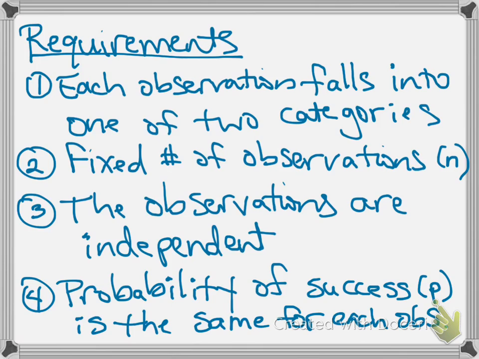The fourth and final requirement is that the probability of success, which we'll denote with the letter P, has to be the same for each of our observations. So if your probability of success is changing from trial to trial, then that is not a binomial setting. But as long as it stays consistent each time you run a trial or each time you observe a situation, then you can say or potentially can say that you have a binomial setting.